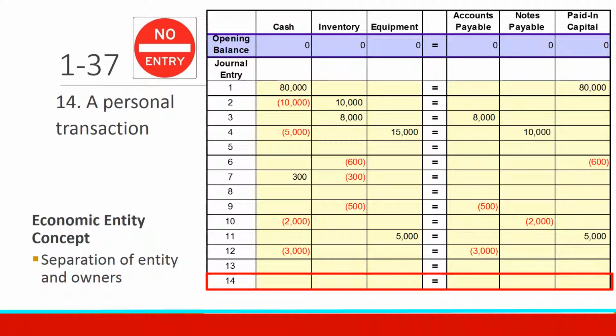And now in activity 14, you're going to use your own personal cash savings of 1,000 euros to acquire a new TV set for your family. This is another example of thinking about the economic entity principle and the separation between the owners of the firm and the firm itself. So the owner of the firm is taking his personal money to buy an asset for the personal use of his family. So there's nothing about this particular transaction that involves the business. Hence, there will be no transaction recorded in the books of the auto parts business.